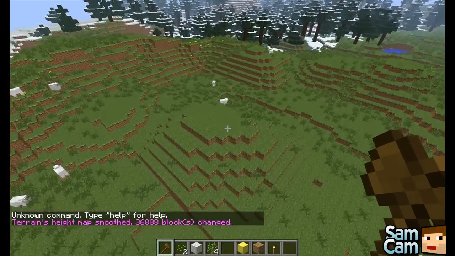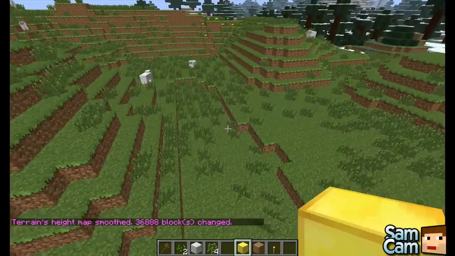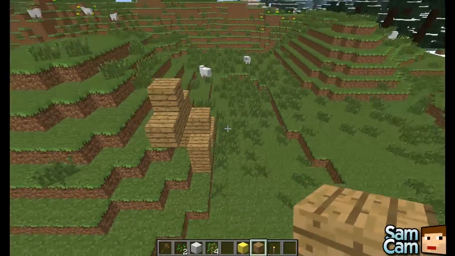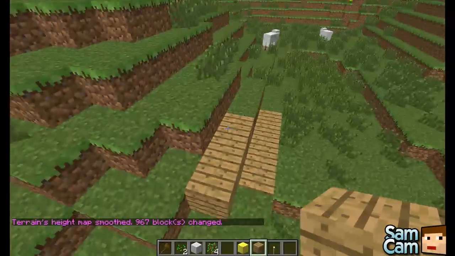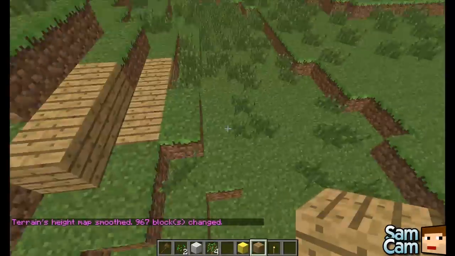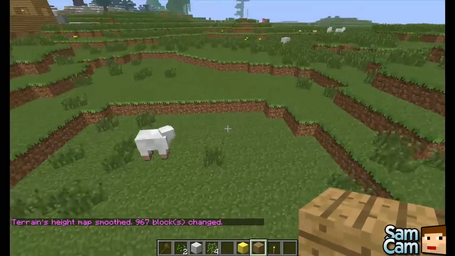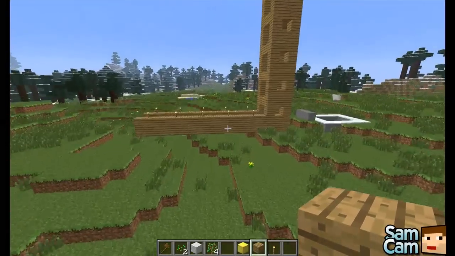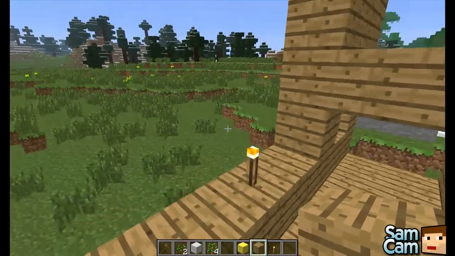So you can see now this hill here has been made much smoother, a lot less rough. I bet if I was to put a rough edge like that, right, and then we go smooth 20, as you can see, it's gone straight away and been much smoothed out. So that's quite handy if you see any rough edges and you don't like them, then you can do that. And finally we have, oh not finally, not even close to how we're doing this.